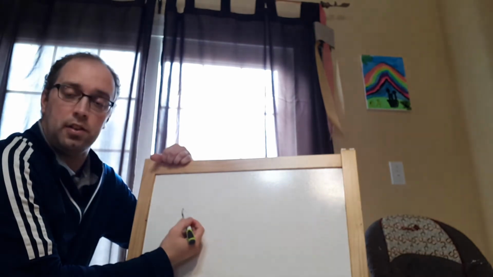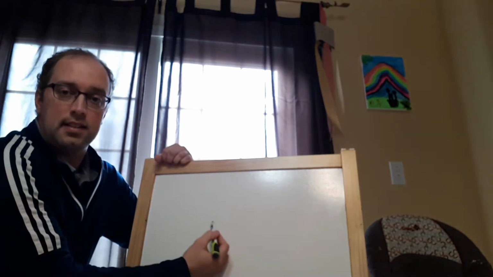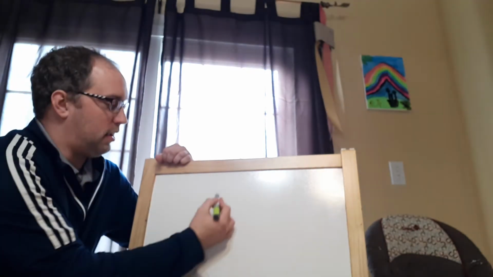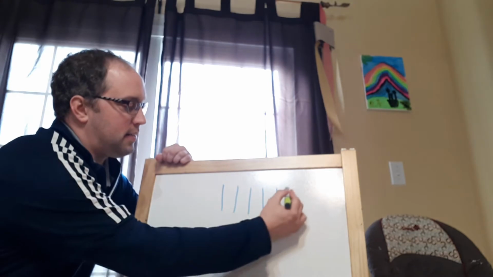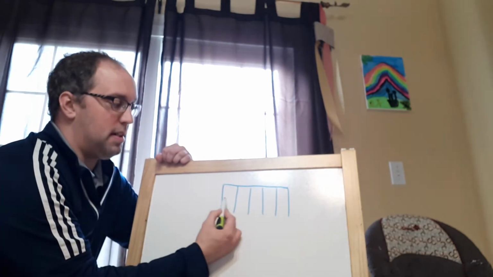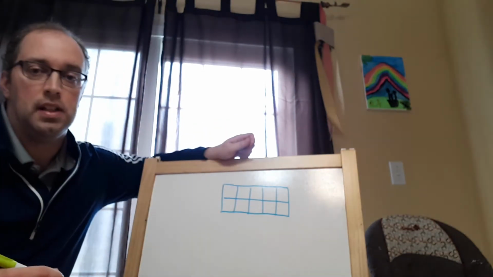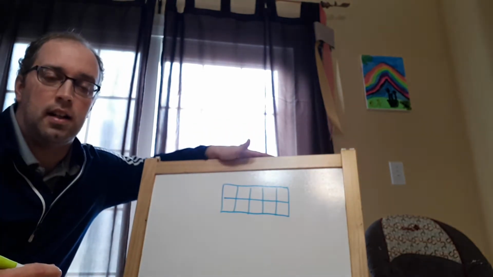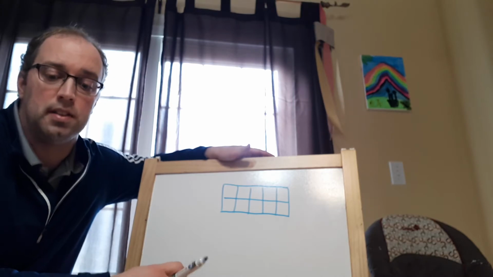Get your child or students, if you're watching, you can do it quickly like this. 6 lines evenly spaced going up and down. 1, 2, 3, 4, 5, 6. Put a line across the top, a line through the middle, and a line across the bottom. And there's your 10 frame. So easy to draw, but if you have to draw lots of them, it can be confusing. So I'll show you a shortcut when we do larger numbers.